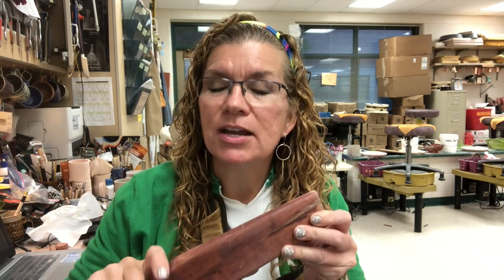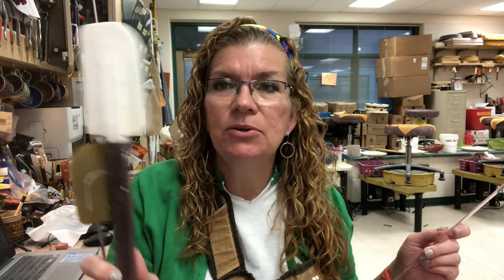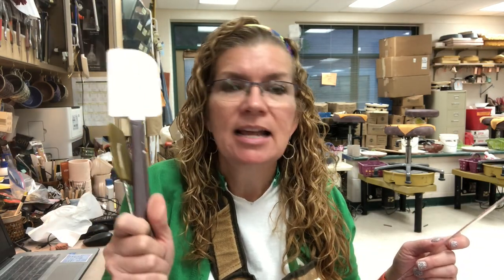Hey, this video is showing paddling. In my classroom, I have paddles made of wood that the kids can use, but if you're working from home and you don't have a real paddle, you can use lots of different things in place of a paddle. You could use kitchen implements, maybe a heavy wooden spoon, or even something like a ruler to paddle.